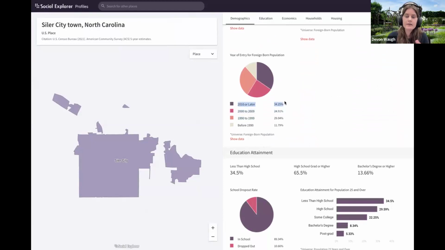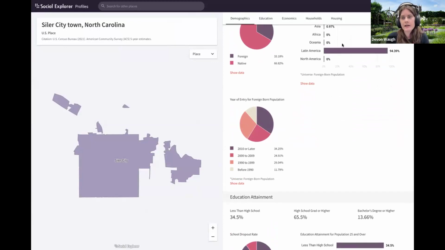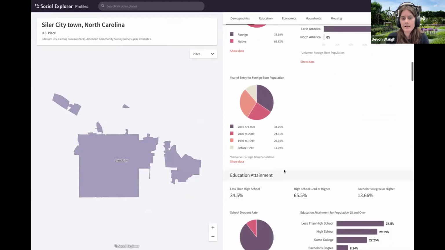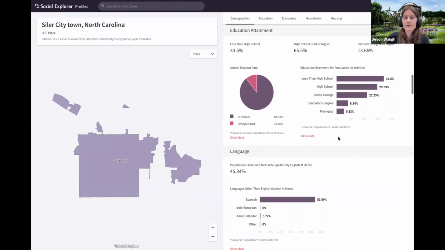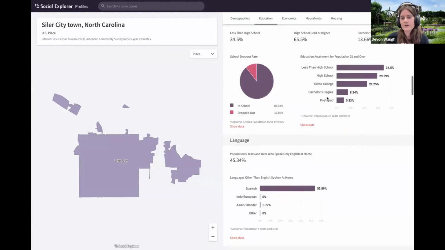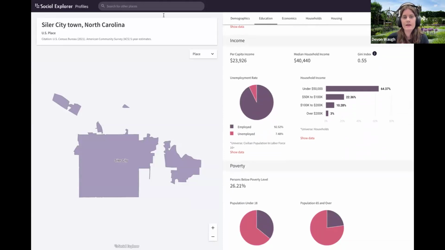Within Siler City, actually the bulk of the population that is from Latin America entered the country in the last 10 to 15 years. And 34% of the population in Siler City has less than a high school education. About 30% has high school. And then sharing more from here.